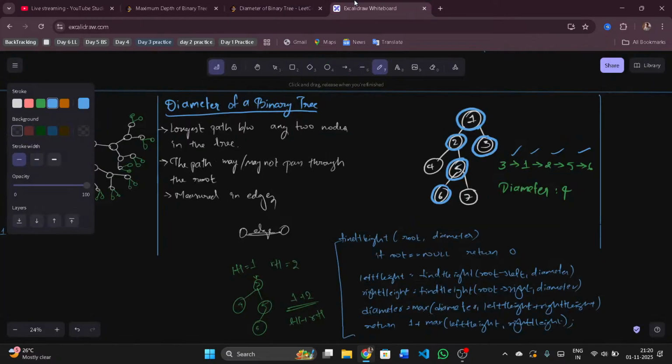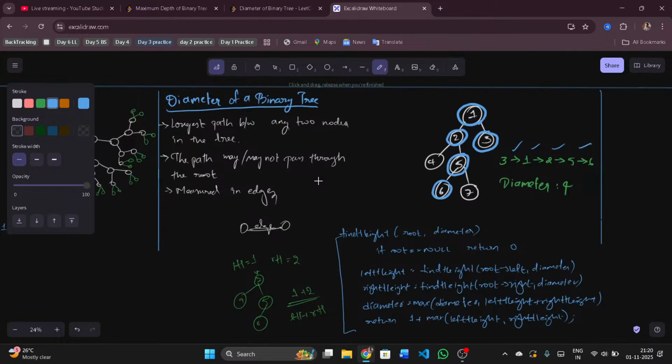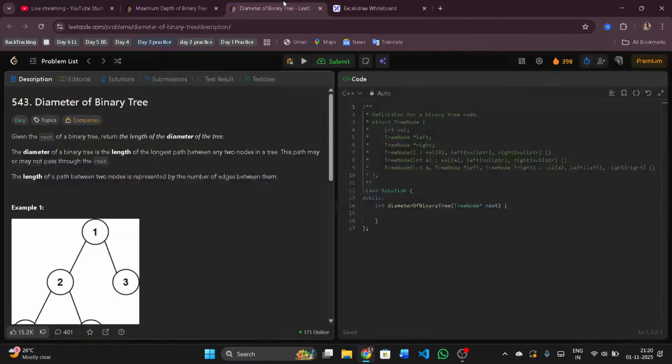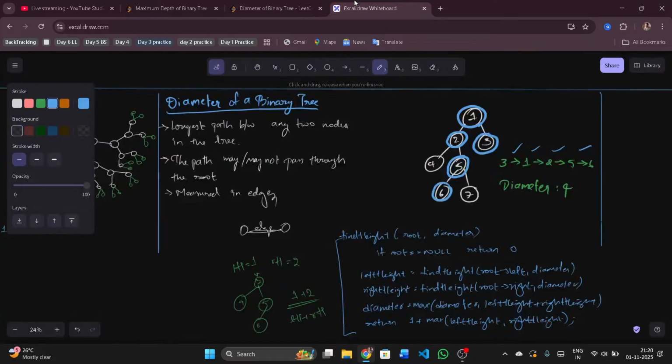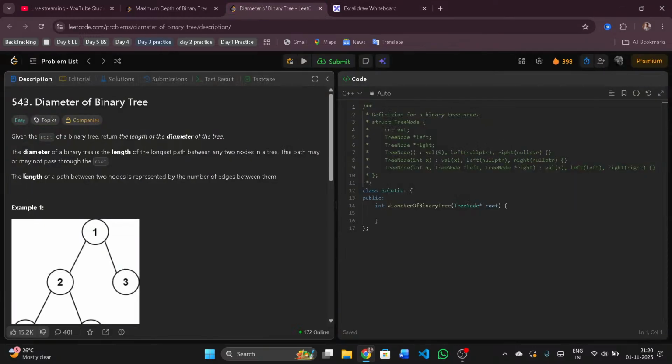I think I need to change my handwriting, right? So it is not a good enough. However, this path may or may not pass through the root. That's what I wrote. The path may or may not pass through the root. Now, the length of the path between two nodes is represented by the number of edges between them.